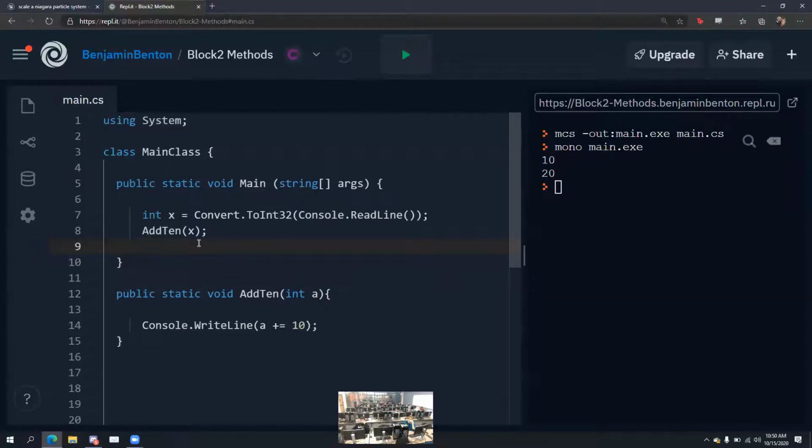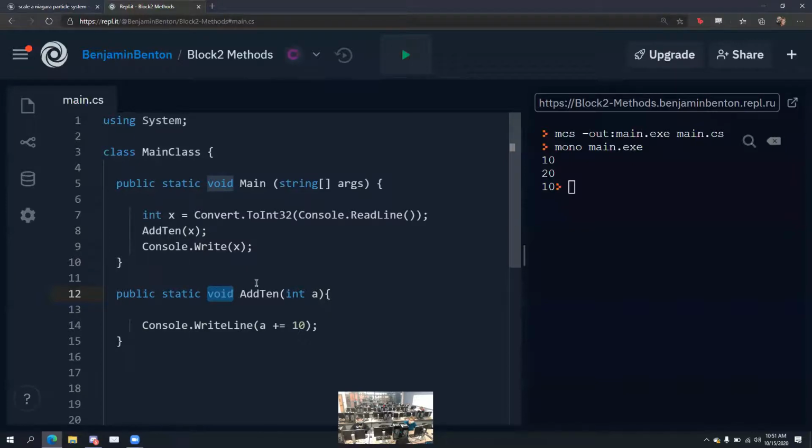So let's find out. If I type in 10, we print out A, and then we print out X. X is 10. So we never actually changed the value of X. So that's the deal with void functions. They're not going to change anything outside of themselves. Their whole life is just in here, and when it's over, it's over. X never actually gets changed.